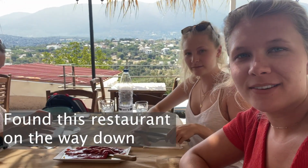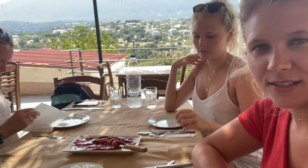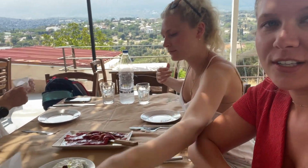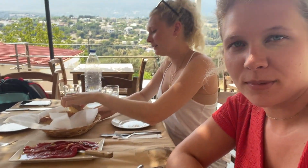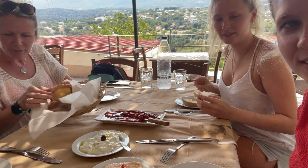So we're just in the mountains, and we found one of the best restaurants in Kefalonia, run by this really nice woman, and all these mezes are from her garden. We've ordered sweet red pepper with garlic and hummus and tzatziki and warm village bread. It's so nice. Can I start? And we've also ordered some meat and spaghetti napoletana, which she recommended. So yeah, super excited.